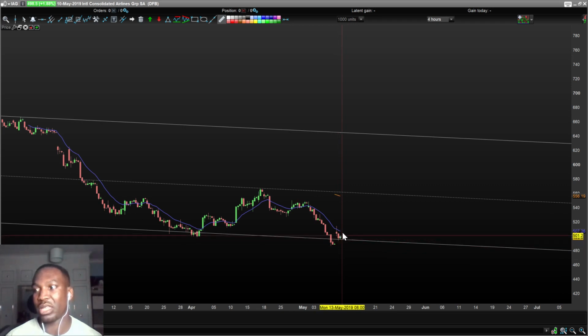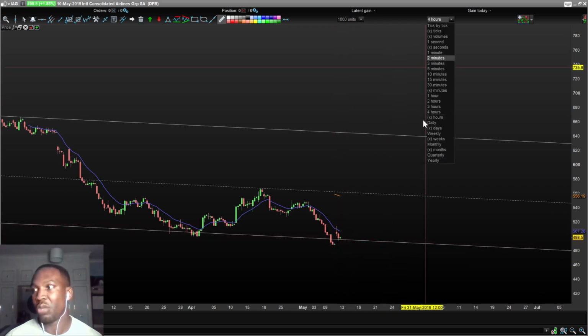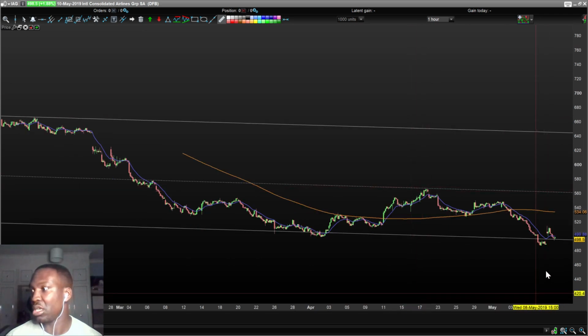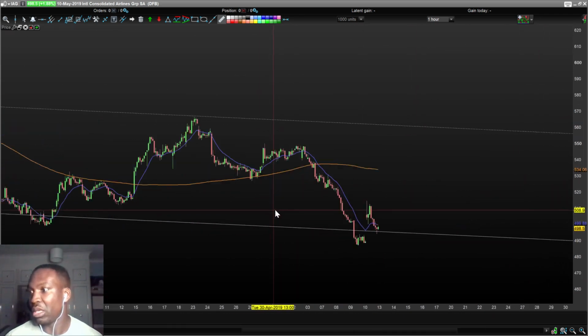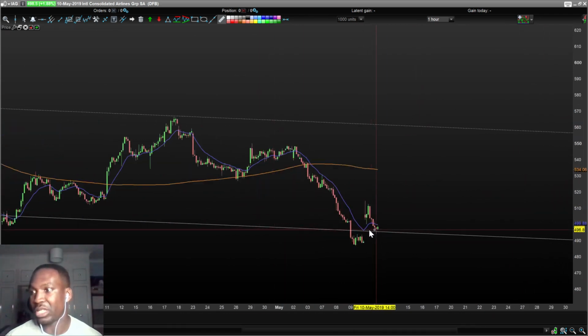If it doesn't and it starts climbing, then I might exit my position, because if you look at the 1-hour chart, price looks to be staying true to this support line. So hopefully it will carry on selling off, but we'll just see on Monday. I've already got a short position in this, and the way it opens up on Monday will dictate if I carry on in that position or if I just close out.